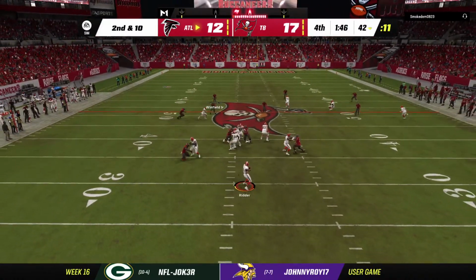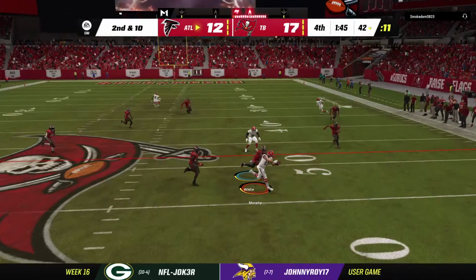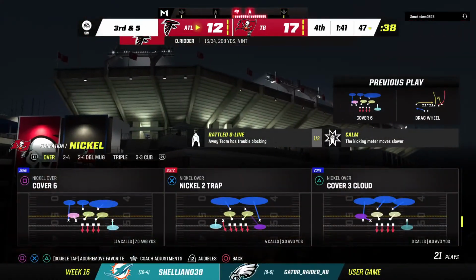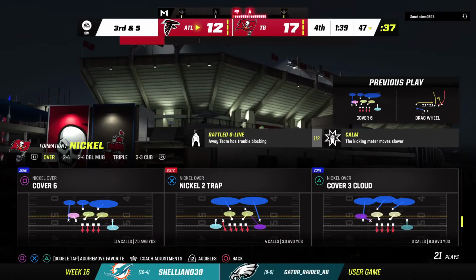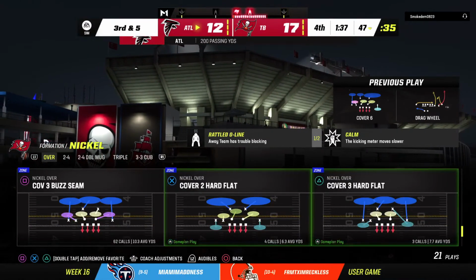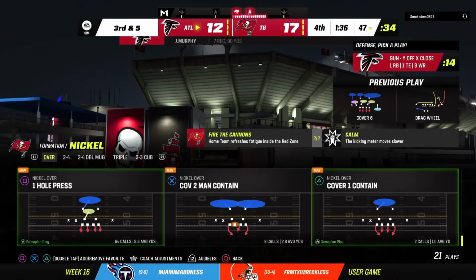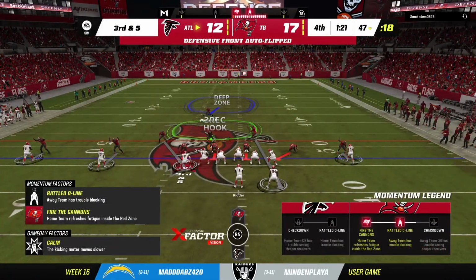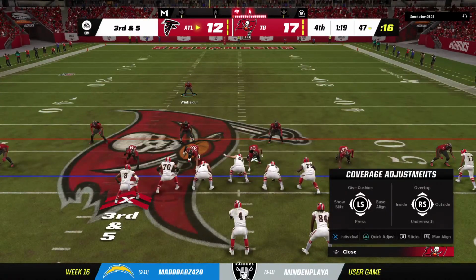He's back to throw. Looking for Murphy, and he finds him complete. 5 yards. Now it's 3rd and 5. An incompletion, now a short pickup. That's not going to do it. Yeah, you got to get to the line of scrimmage quickly, get set up, and aim downfield. We'll need 5 on this play to move the sticks.